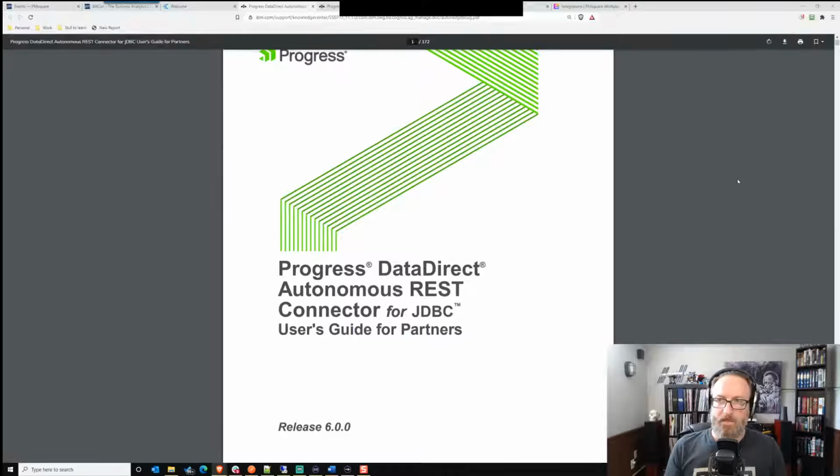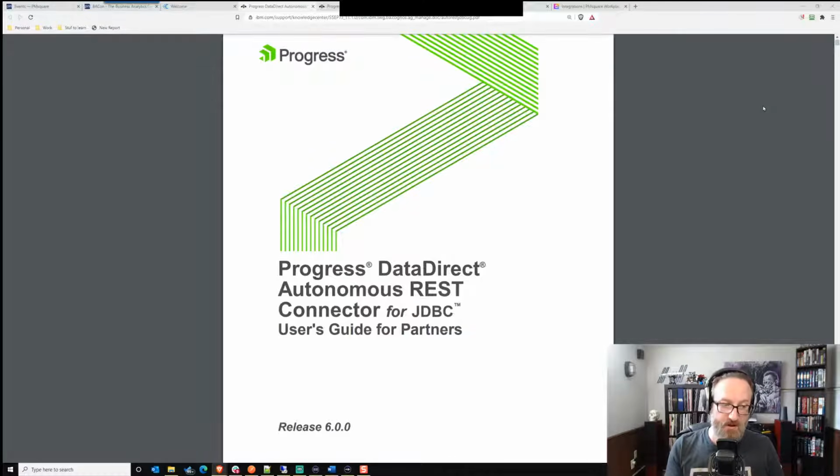So this is a pretty dense document. It does go through everything you need to know, but there's a lot to it, and it's not a smooth read. Let me put it that way. There is no intro where they walk you through step-by-step how to connect to an example API that they provide, right? You're going to have to stumble around with this a lot like I did.